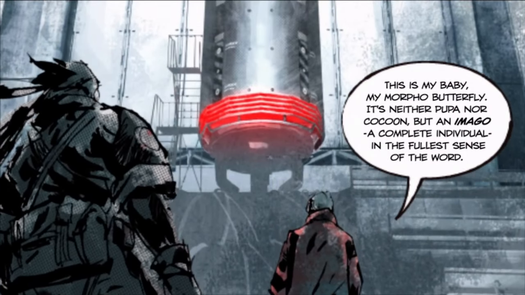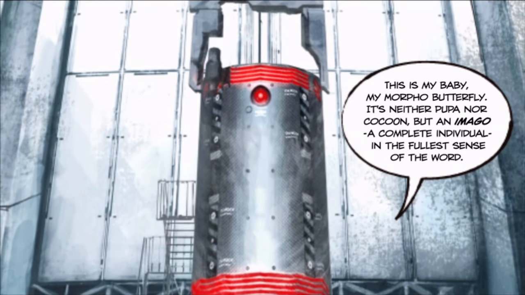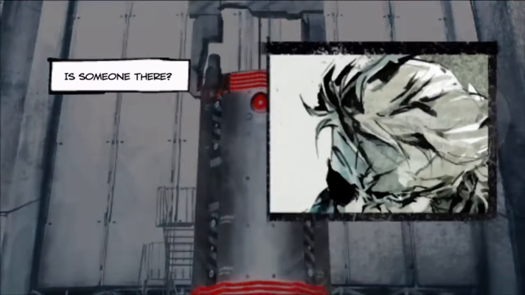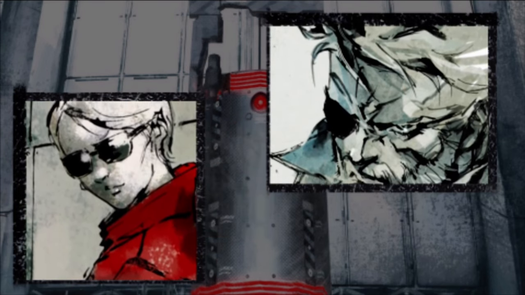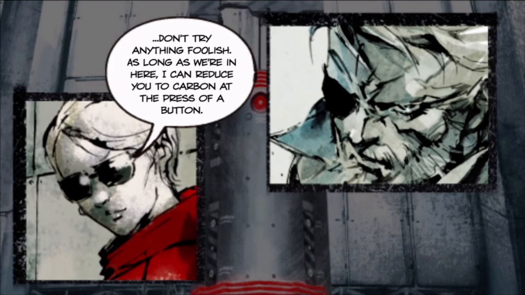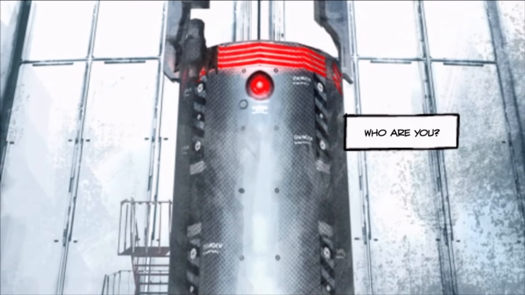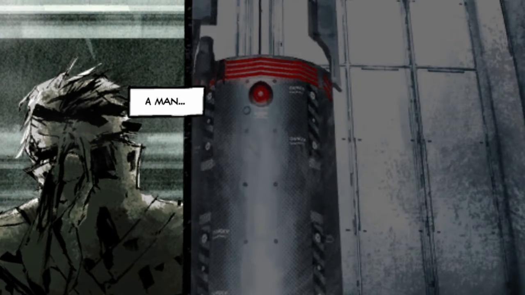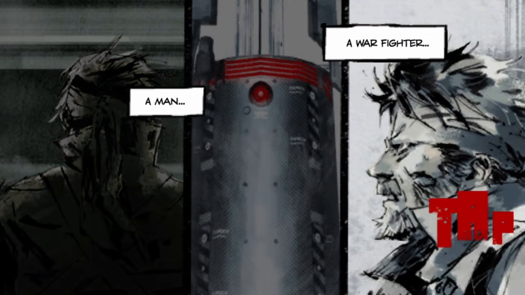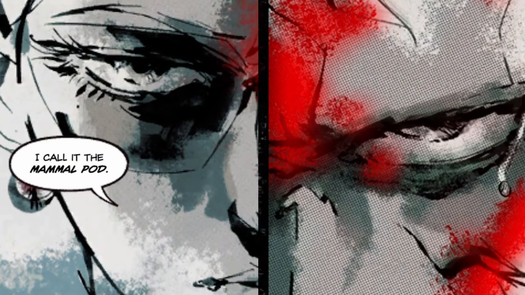This is my baby, my morpho butterfly. It's neither pupa nor cocoon, but an amalgam. A complete individual, in the fullest sense of the word. Is someone there? We have a visitor. I'll introduce him. Don't try anything foolish. As long as we're in here, I can reduce you to carbon at the press of a button. Who are you? A man. A warfighter. I call it the mammal part.